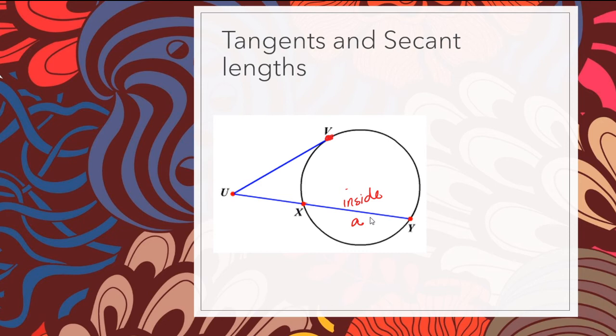I tell them the whole times the outside equals the whole times the outside. Ooh, I ran out of room. Okay, if you remember that, and last semester I had some goofy kids, but they called this the whoa equals whoa. So whole outside equals whole outside. Whoa, whoa. If you follow this rule, this will help you for tangents and secants and also two secants. So let me show you what this means.